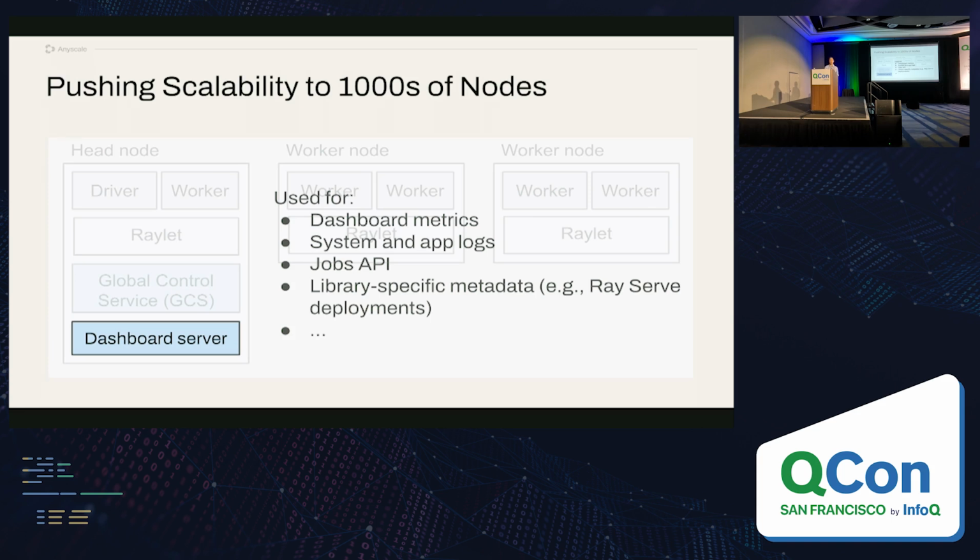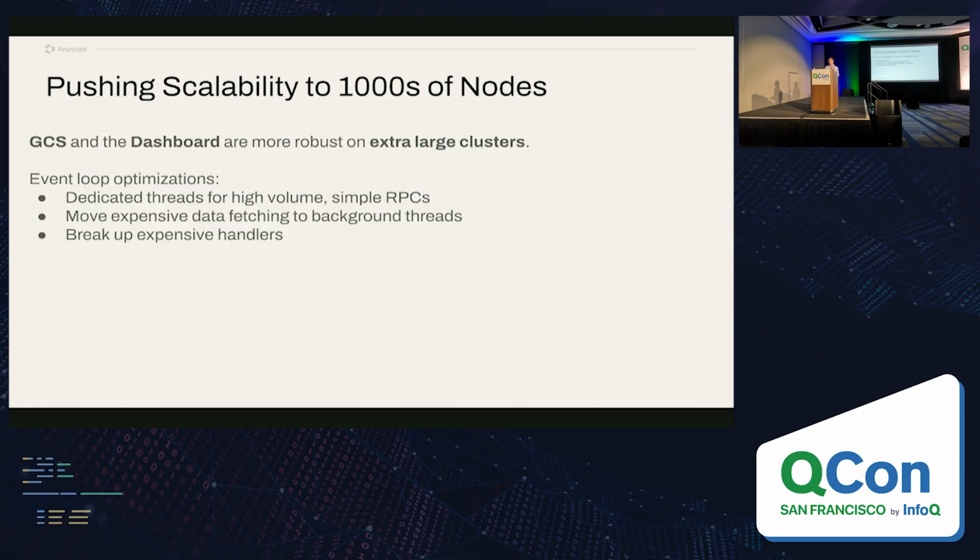We highlight those two components because we realized that when you're scaling up to thousands of nodes, not only scalability and reliability are the important factors, but other than that, how you make sure all the metrics, logs, and the current status can be easily monitored and interpreted by users is also becoming an important factor. So that's why in the recent development of Ray, we also focus on the GCS and dashboard server developments. And we want to highlight that those two components have become much more robust on actual large clusters.